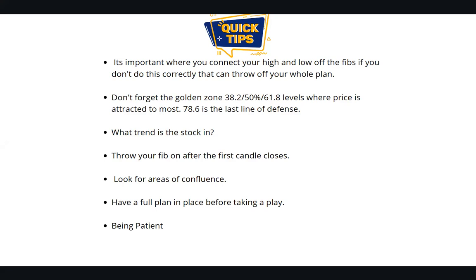And last but not least is being patient. Patience is key, especially with the fibs. Let that play set up, spot your areas of confluence, and execute. Simple. Sounds so simple, but it's probably the hardest thing for me when I first started. But just being patient will pay off so much. It will save you a lot of heartache just waiting for the play to set up.